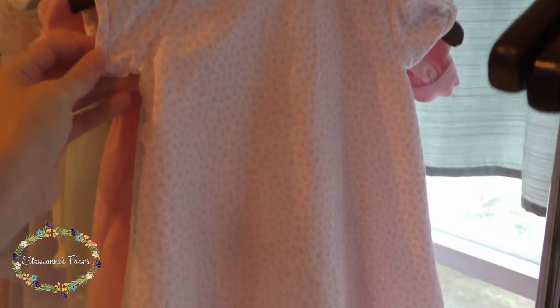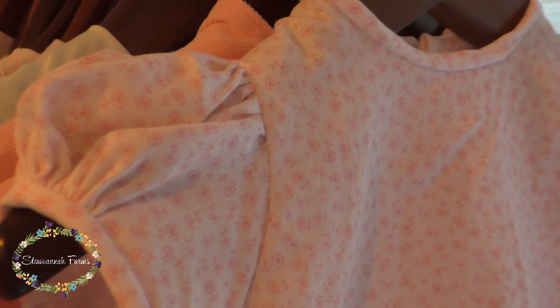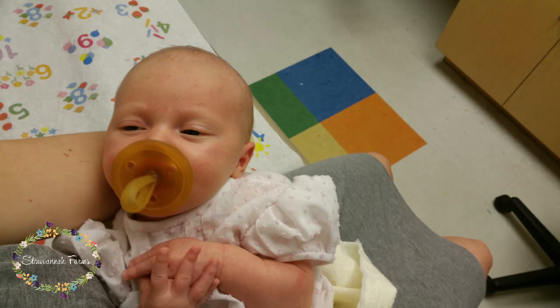And I completely forgot that I made this dress 2 other times, both with the same sort of style of the lace on the bottom, and then finished the sleeves and the neckline with binding strips. And then on the back side I did a button, mother of pearl button, before I realized how difficult buttons were with newborns. That's why I've been doing snaps lately with buttons on top. But at any rate, this dress, or these 2 dresses rather, Audrey wore as a newborn.